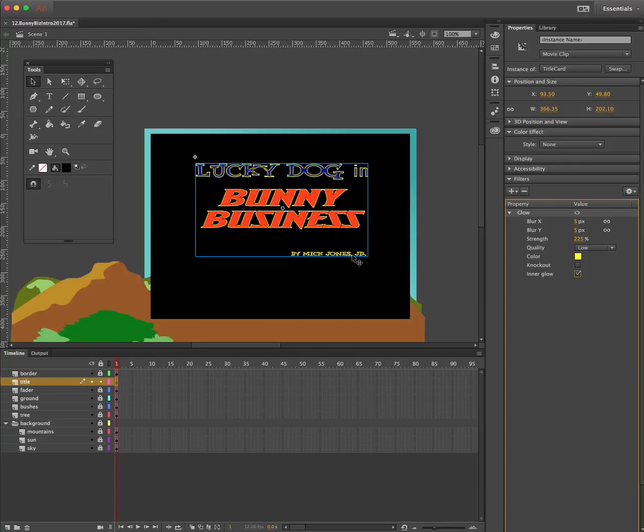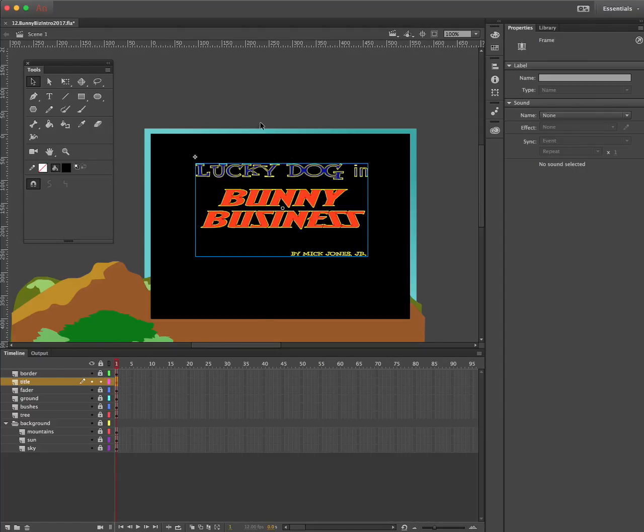completely filled in the small letters. It'd be about the same as having those letters be solid yellow, but just showing you that you can have inner glow, you can have outer glow, and sometimes you can solve a problem using the inner glow. Okay, now we're going to go to the title layer, and I'm happy with that now.